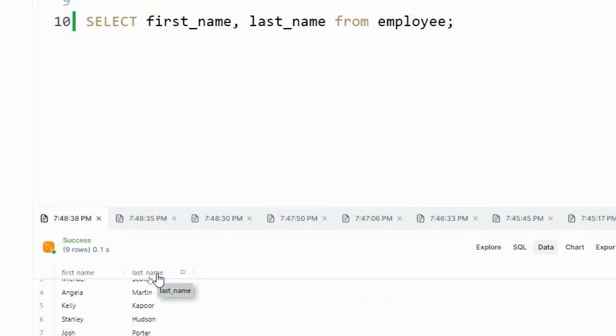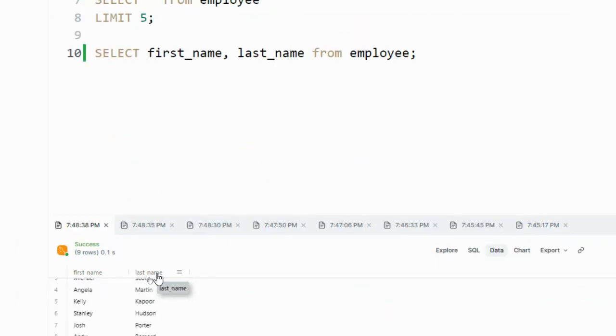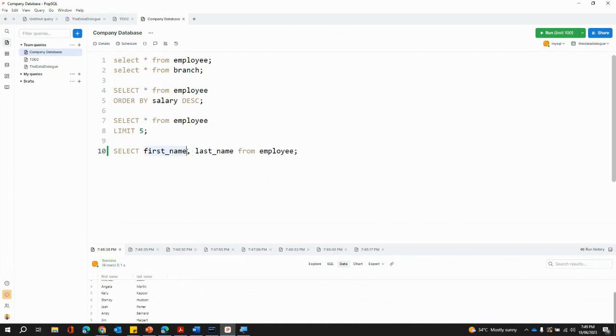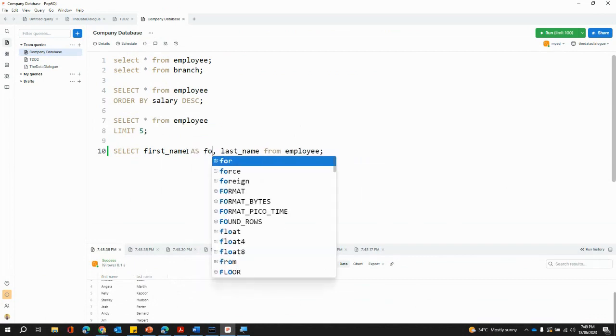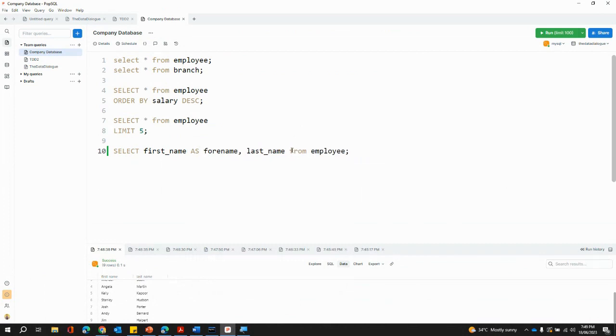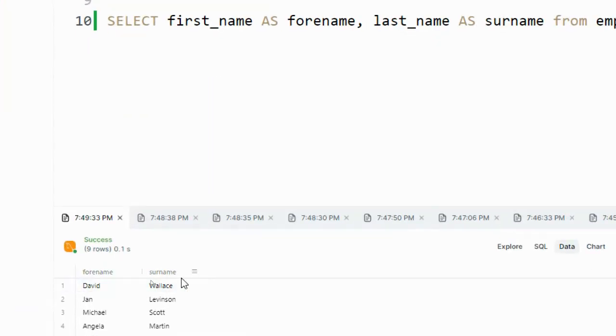However, if you want to change this column name in your result, not in the table, but in your result, there's a thing we call alias, right? So alias is basically when you define how you want to show this name in your result. So I'd say call this forename and call last name surname. Just see the magic now. Look at this carefully. Now I'm saying when you give me the result, show the column of first name by the name of forename and show the column of last name by the name of surname. Press enter and you see forename and surname, right?